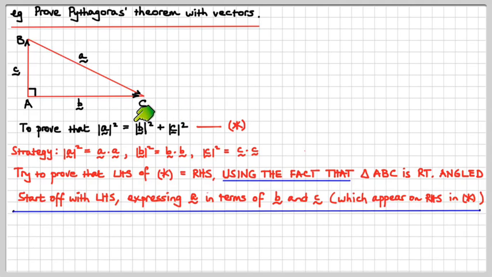That's the strategy that you get used to using with these kinds of things, yeah? That's what you do, and you wait till you see what happens. They're really, really great fun. Well, I find them great fun. Hopefully you will too after you do a few. But, you know, they won't come easily at first.